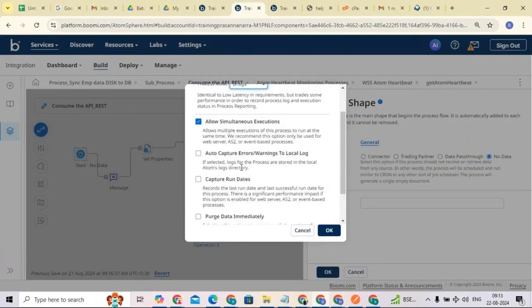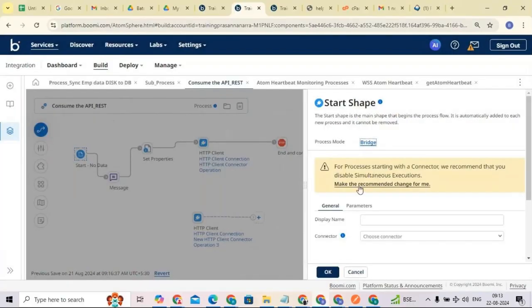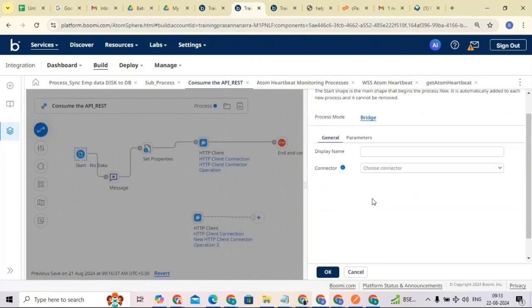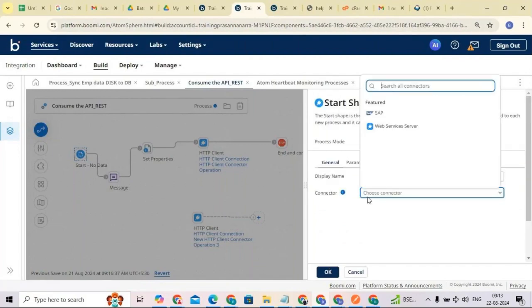Allow simultaneous executions, auto capture. Let me deploy it in bridge mode. Start. You can see it is not allowing you to start with a start shape.